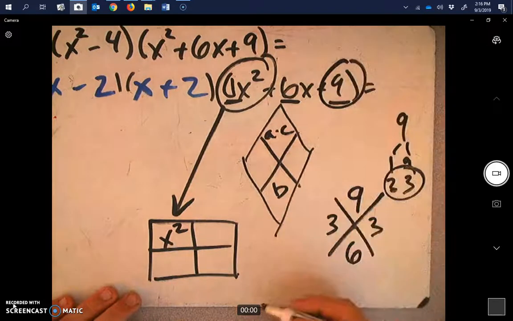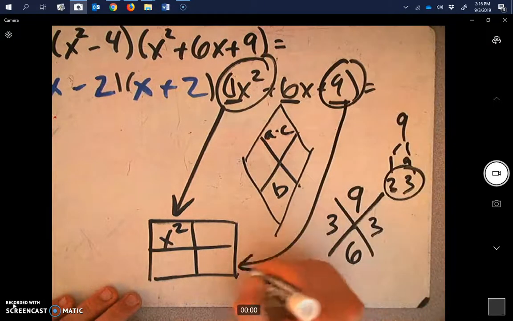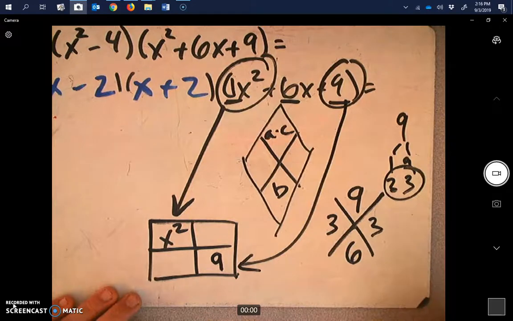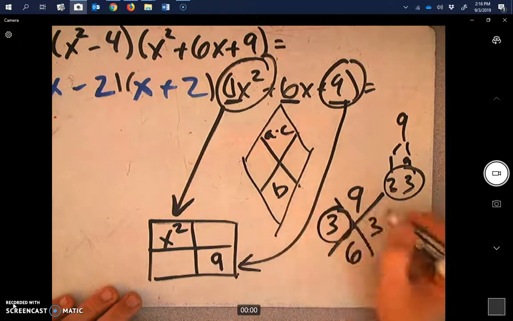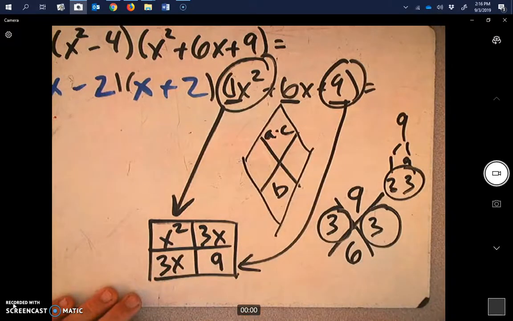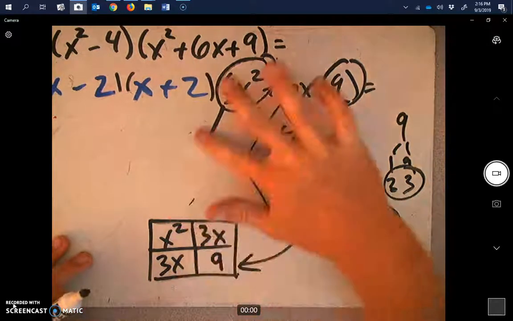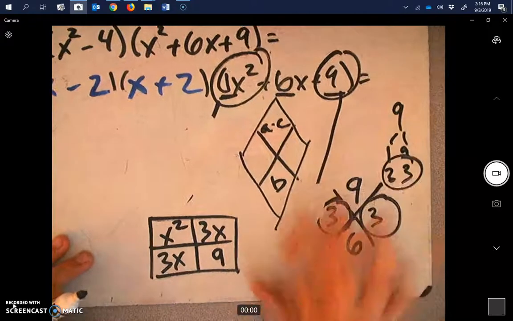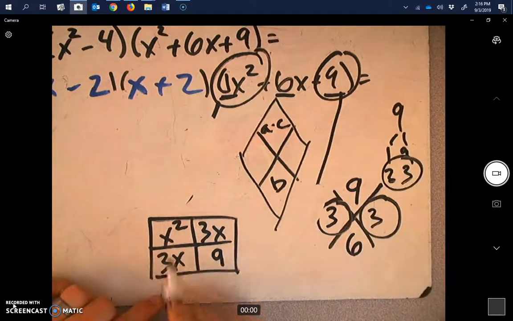Our back number, 9, comes down here. And then what goes in here are these two numbers. And you have to add an x at the end. Okay? So once we have that, erase my arrows. What you're going to do is look either this way or this way, it doesn't really matter, but factor out whatever you can. We can factor out an x, go in that direction.